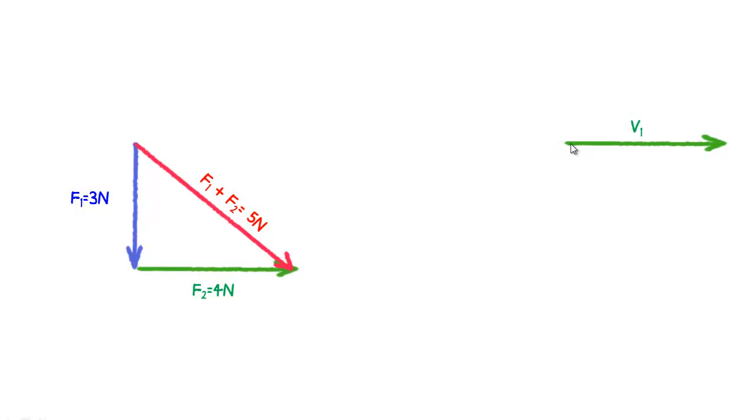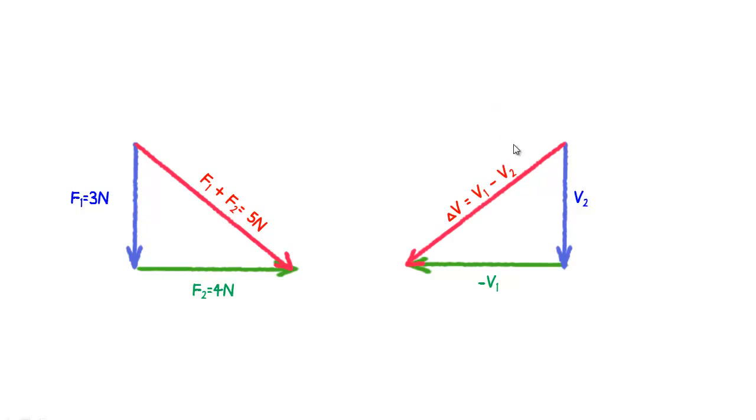Now let's say you are traveling with a velocity v1 eastward, and later you change your velocity to be v2 southward. What is the change in your velocity? So we are going to do a vector subtraction of v2 minus v1. So we are going to line them up, but again we flip v1 around since we are trying to subtract it away. So this vector here represents the change in velocity. Notice that the change in your velocity has got this magnitude, and its direction is neither southward nor eastward or westward, but instead something that's roughly in the southwestern direction.